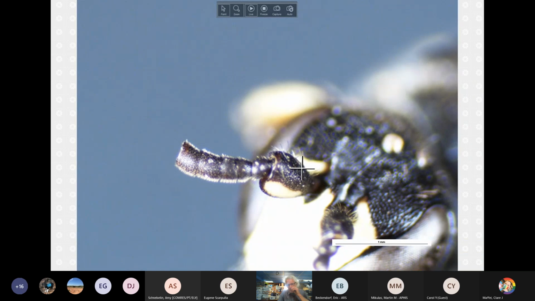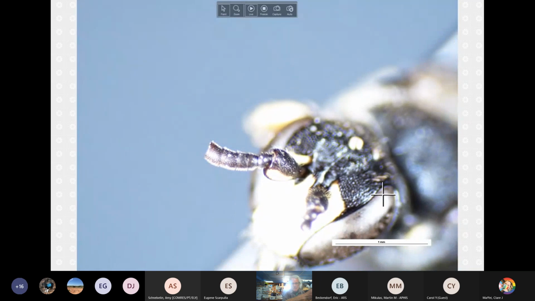So here's a nice shot of a wide scape outer edge with the yellow again, a fair amount of yellow. I always think of them as half and half, but perhaps I'm just overseeing the yellow. And you can see that this distance here is at least approaching twice the width of the flagellar segment. So it's very noticeable.